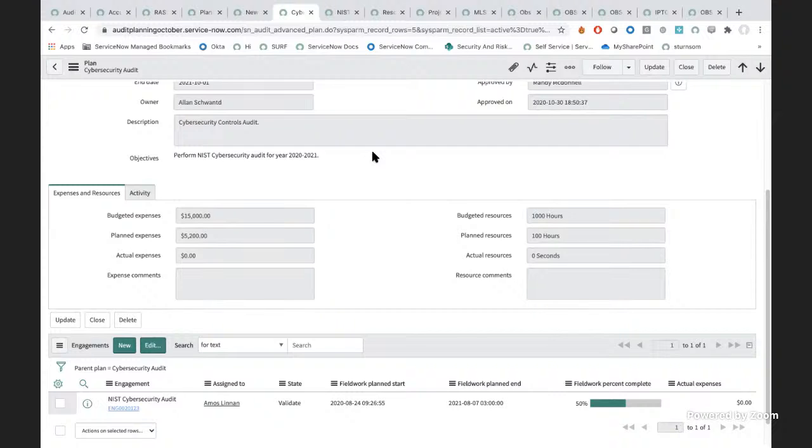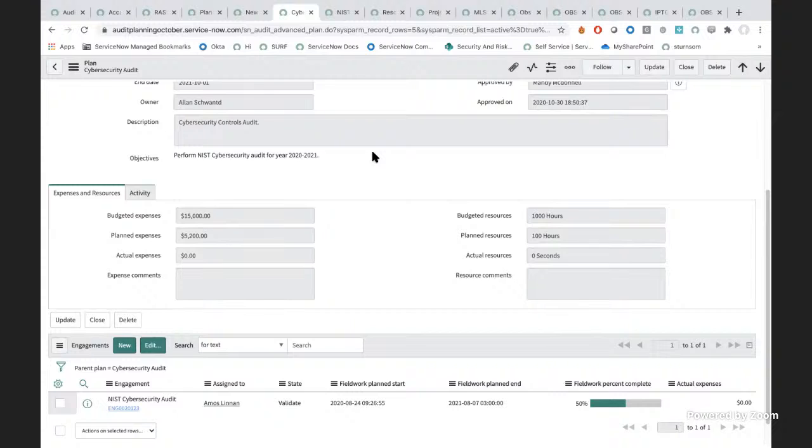So logically speaking, you could have engagements created separately and associate them with an existing plan or a new plan, or you create a plan and then create new engagements. It works either way.